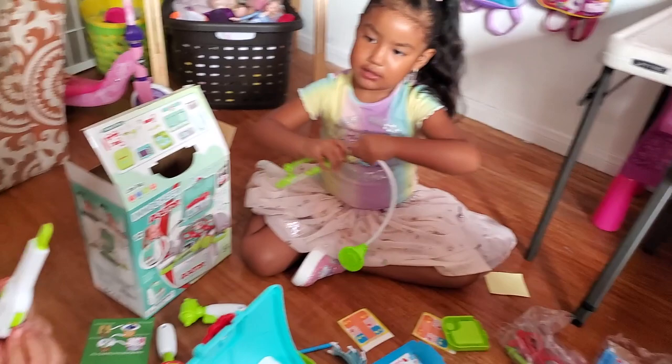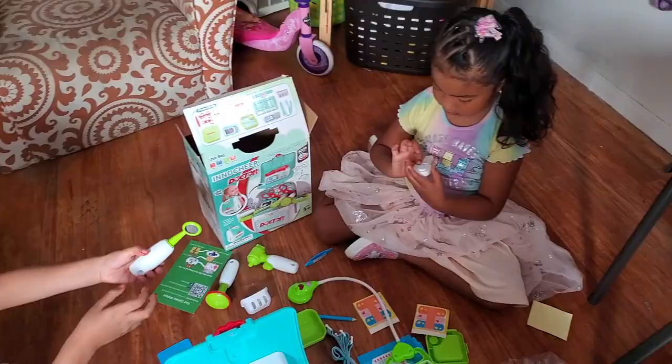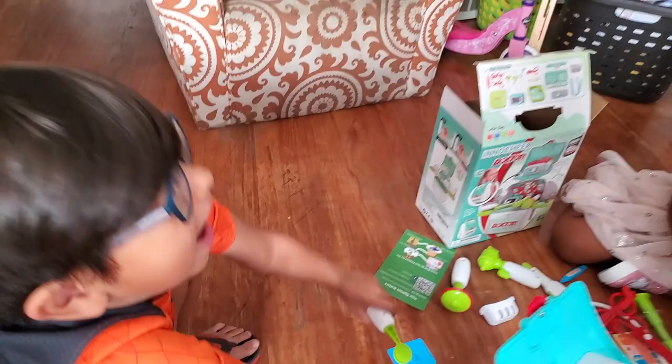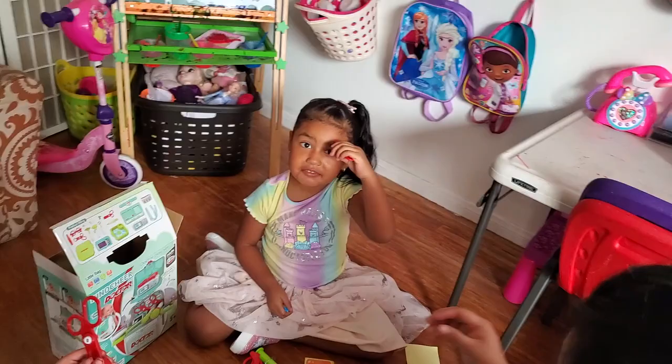The temperature. Oh, thermometer. That's a thermometer. I only know because whenever I'm sick, you always... Oh, what's this? That's for your teeth. You know, so they can see your teeth on the inside. That's why it has that little mirror. Where's my teeth? Oh, why the scissors? Ooh, another one. So there's two. Looks so weird.